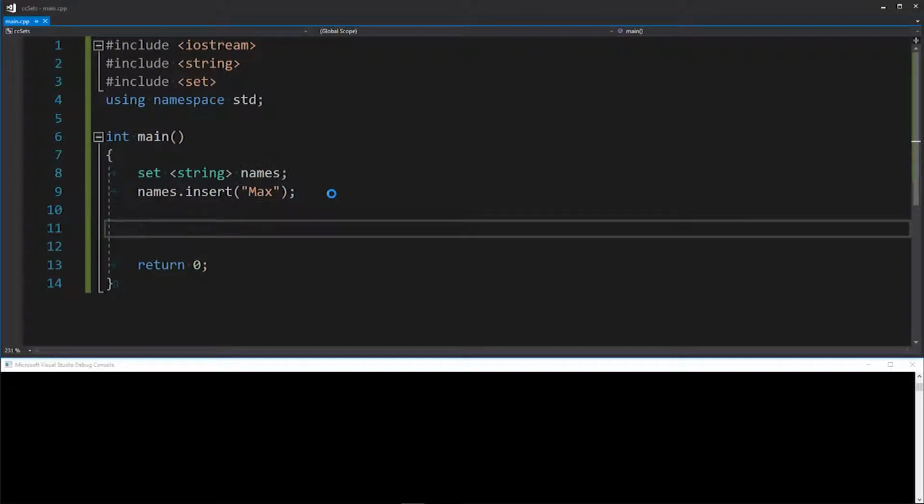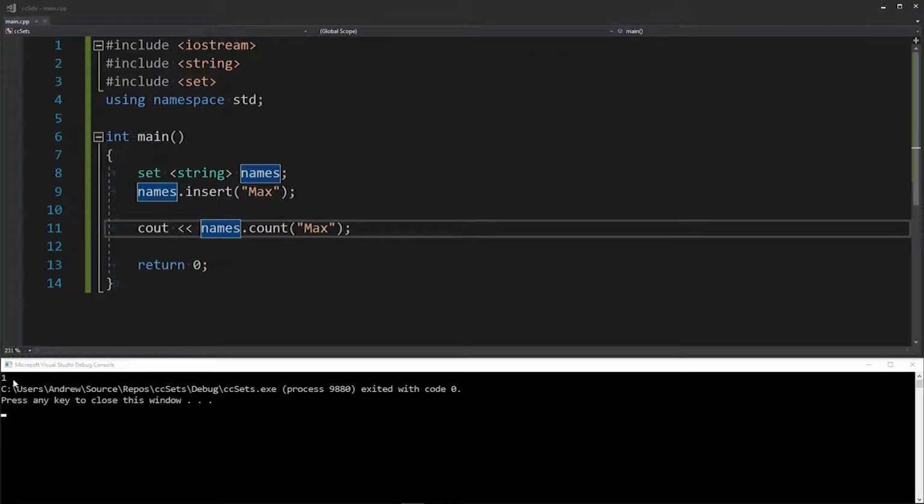To check if an item is in our set, we can use the count function. What count will do is it will return 1 if it finds the item in our set, and 0 if it doesn't. So if I ran this function, we can see that, yes, max is in our set.